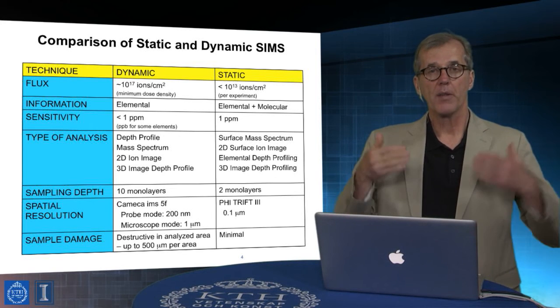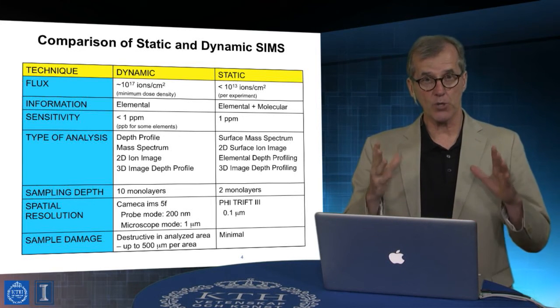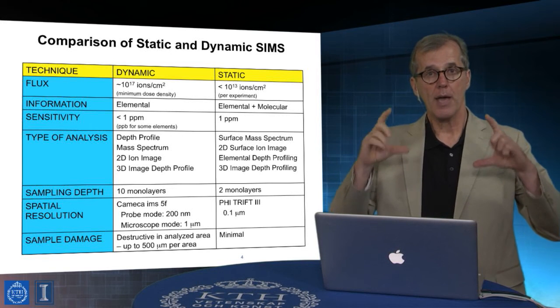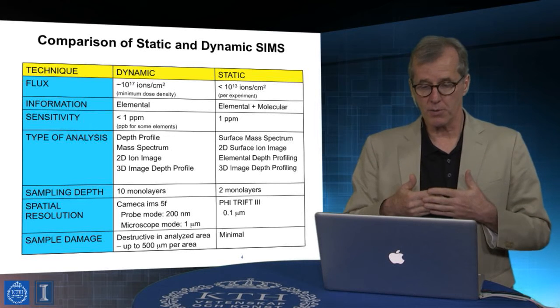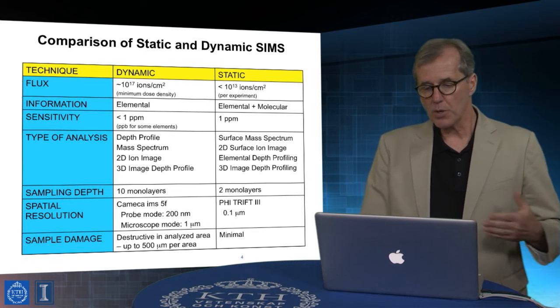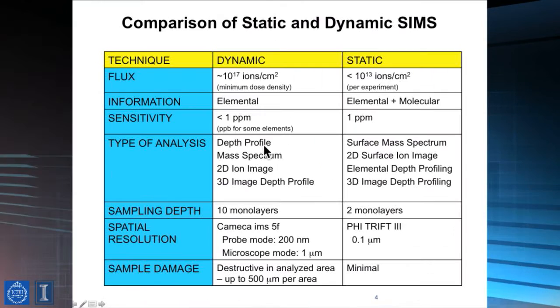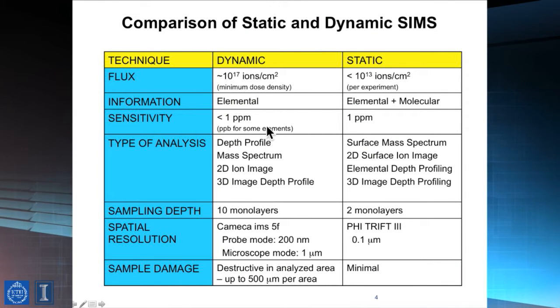And as a result, the compositional information I get is restricted to 2D maps at distances very proximate to the ambient surface of the material. And so, the types of analysis that we might do, the principal differences being that in dynamic SIMS, you're really doing depth profiling. And in static SIMS, we're really looking at compositional and structural information measured more of the order of a surface to very near proximate surface layer.